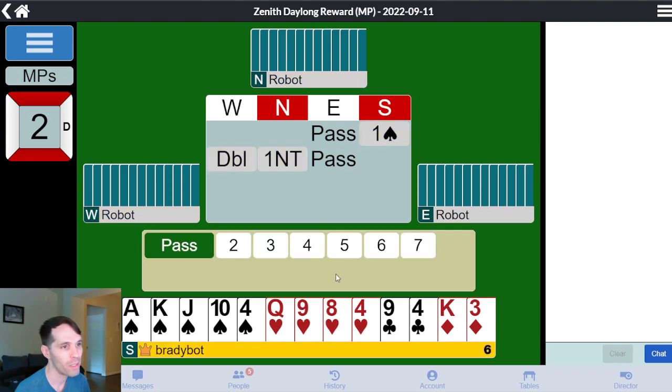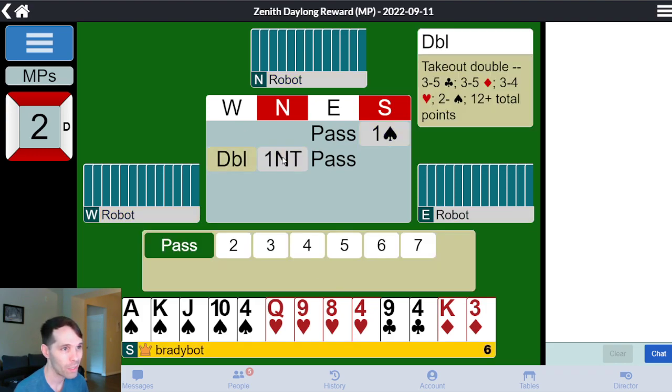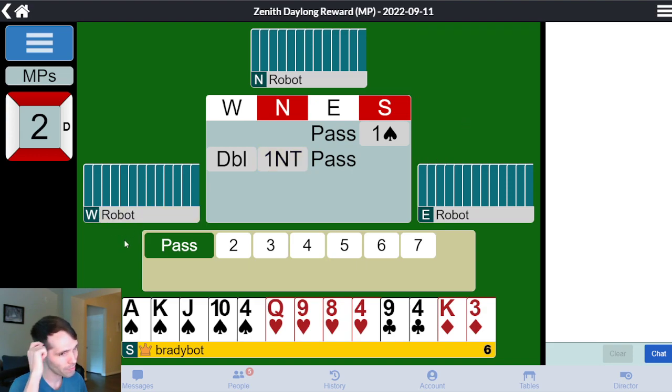Board 2, we'll open a spade. Takeout double from West, partner bids in no trump. Now, if it wasn't for the takeout double, I would of course be bidding 2 hearts here. I think I might pass a no trump, given the takeout double. I think that's a sensible thing to do.